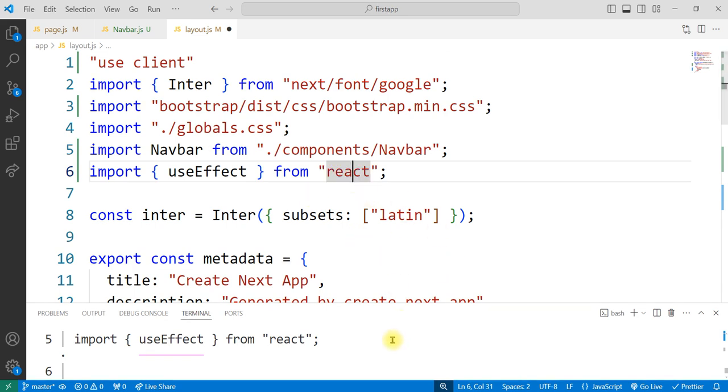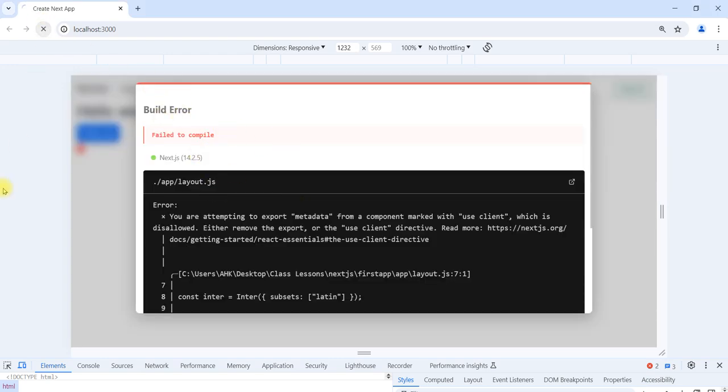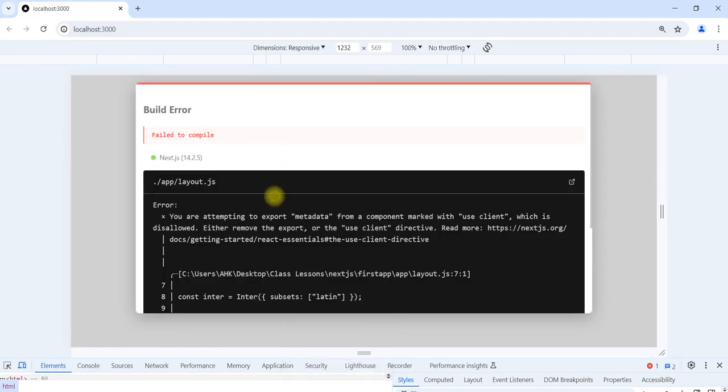So now when I save this and look at the page, let me refresh the page again and see what errors we are getting. It should refresh the page. Well, I have done that. Make sure you save it, okay? I have saved that also, and so it's loading. Okay, so why is it failing? It says you are attempting to export. Oh, okay, so that is also one thing here.